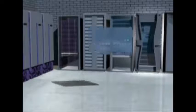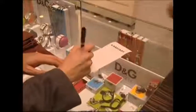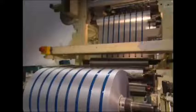However, if you use a credit card, the machine contacts the data office that collects requests for credit card transactions. The company's computer verifies the account is valid and that you haven't exceeded your limit, and then releases the money if all's well. All of the necessary personal information is stored on your credit card in the magnetic strip on the back. This is the key to how a credit card works.